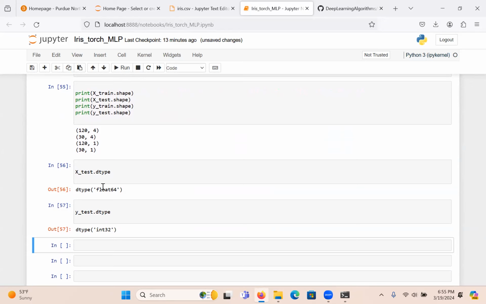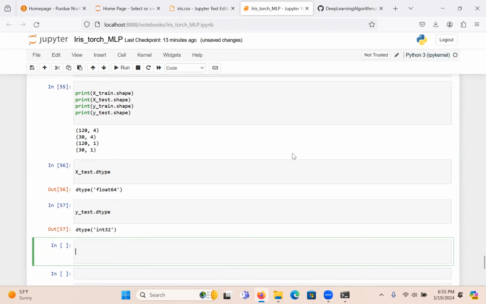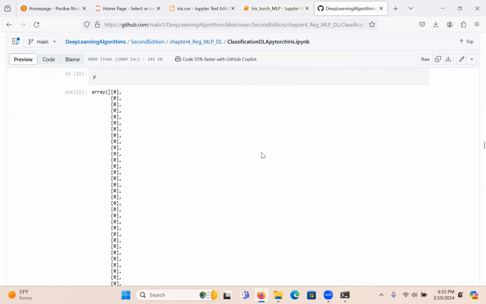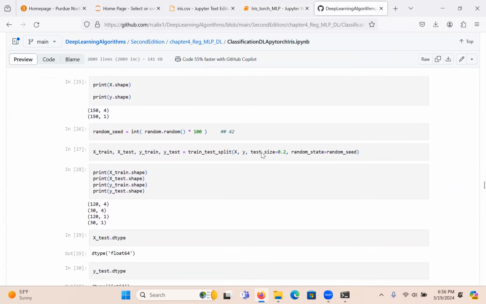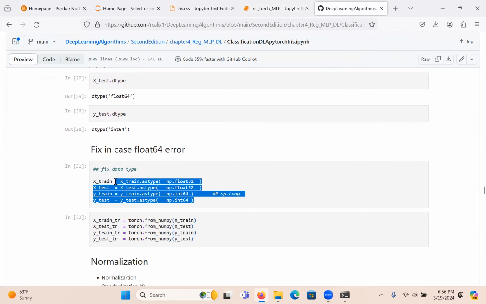All right. So in general, I would recommend changing for PyTorch. We're about to move to PyTorch. This is float 64. It's unnecessarily big. So you can change it to float 32. You can do that in NumPy. And sometimes this can also give you an error, so it's a good idea to deal with it. I'm just going to copy it from here. I'll explain in a second.